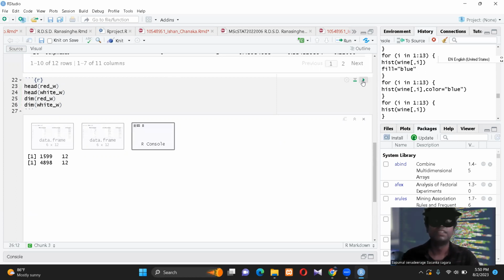This was shown even earlier, but this is a particular way of interpreting the dimensions of a particular data frame. We can show only the dimensions. We discussed that even in summary, but here we can isolate it.